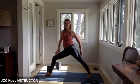Good, we're gonna hold this for a few breaths. I just want you to move the arms up and down, because it takes your mind off the leg. And if that front leg feels like it's getting tired, palms up, right? Palms down, push into the back leg more. If this leg's getting tired, press more into the back leg. You can do it. You can find stillness with the arms, or you can bring the hands to the hips.